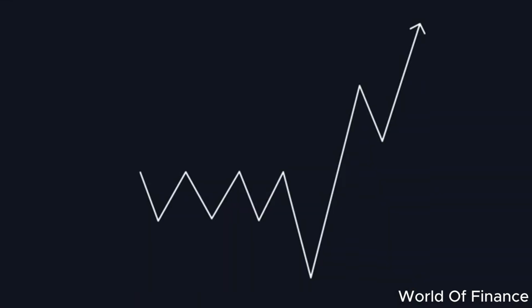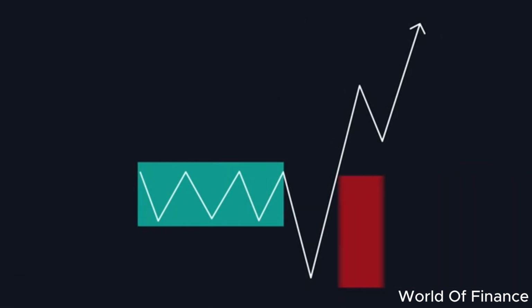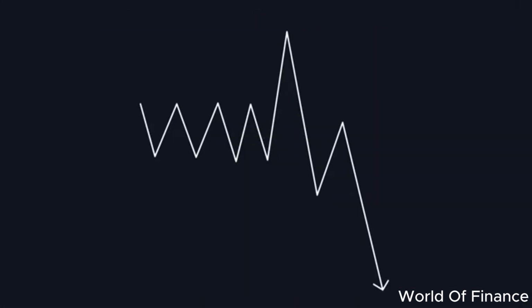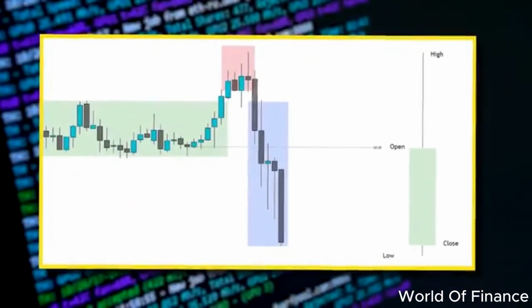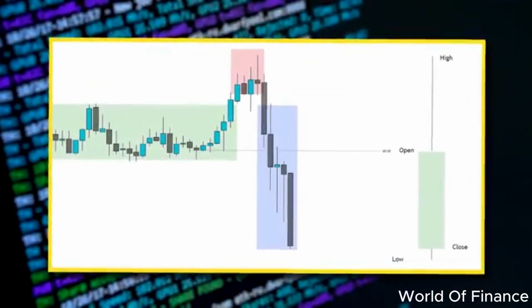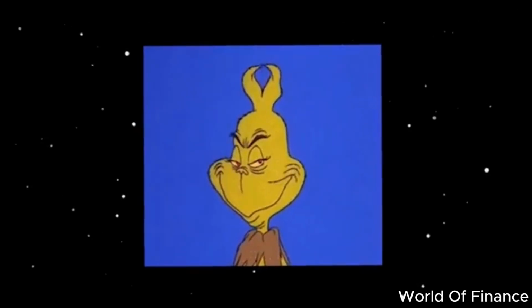Now, if the market is bullish, you're gonna see an open, a low, then a high. If the market is bearish, you're gonna see an open, a high, then a low. This concept is what's gonna help us predict what the market will do next. But we have some important steps we need to do first.